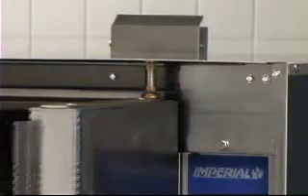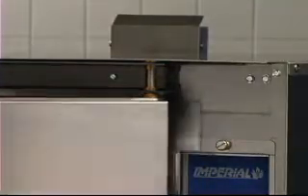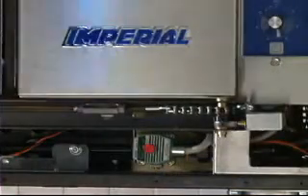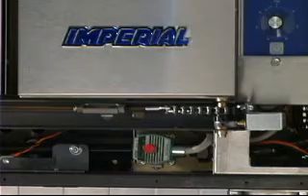This extra bracing transfers the stress of the door opening and closing to the actual oven frame, not the door finish. There is no deflection. The door pin chain is secured in a C-metal channel built into the unit. The oven supports the stress of constant door use, which ensures a long service life.